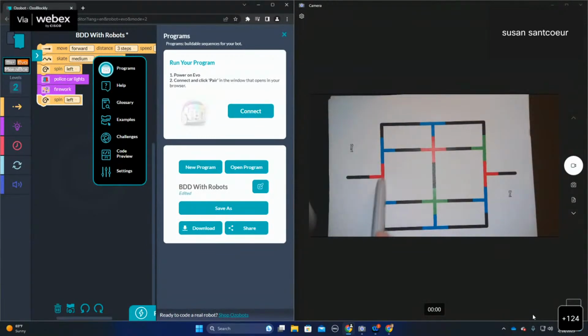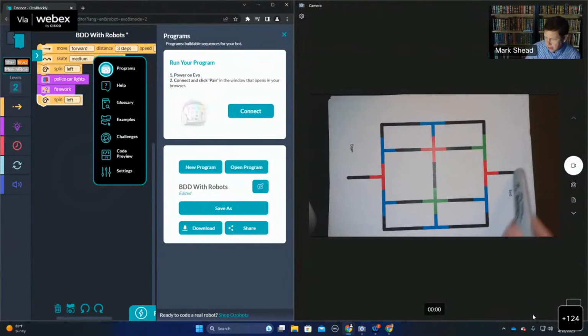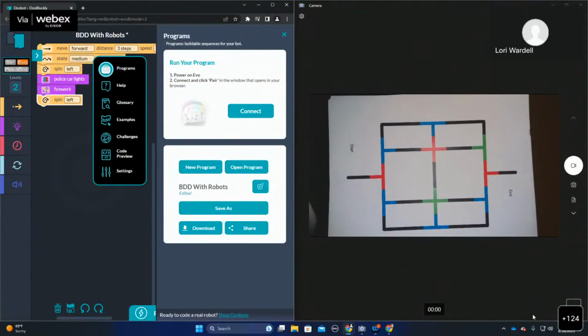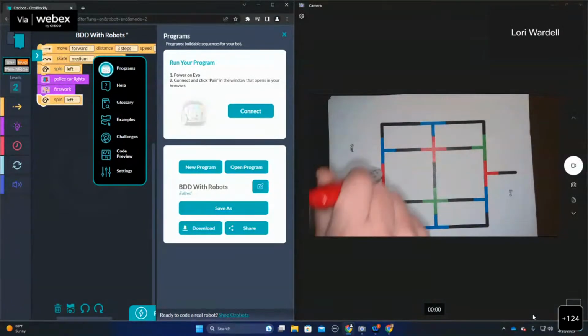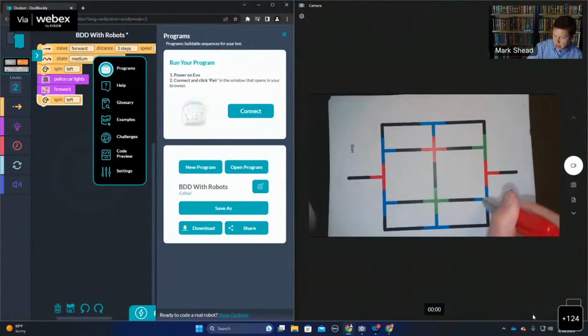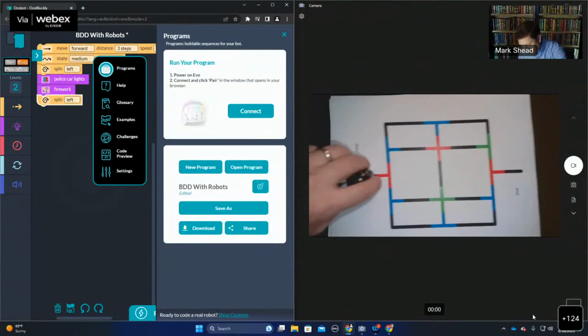Okay, so we're going to try to do this. We're going to try and navigate through the maze like this. So in the chat, what do I need to do when I get to red? What do we decide we need to do when we get to red? So I hit a red intersection. Which direction should I go? Left. Well, we're actually going to want to go right. So in this case, we want to go to the right. It's probably a little bit confusing because it's upside down. But think in terms of if you're the robot navigating this, okay?